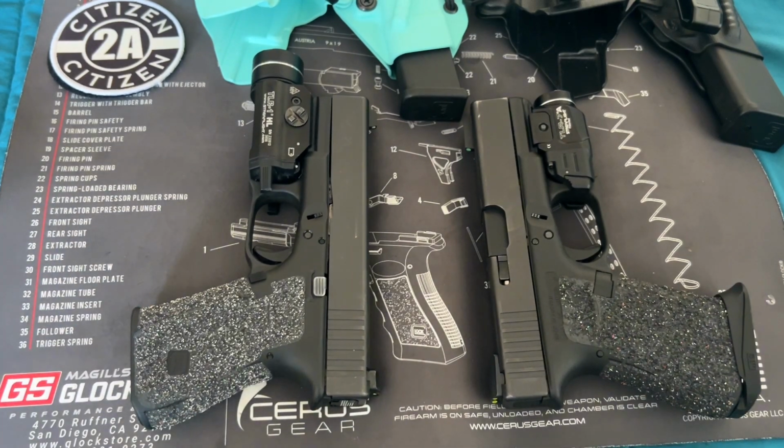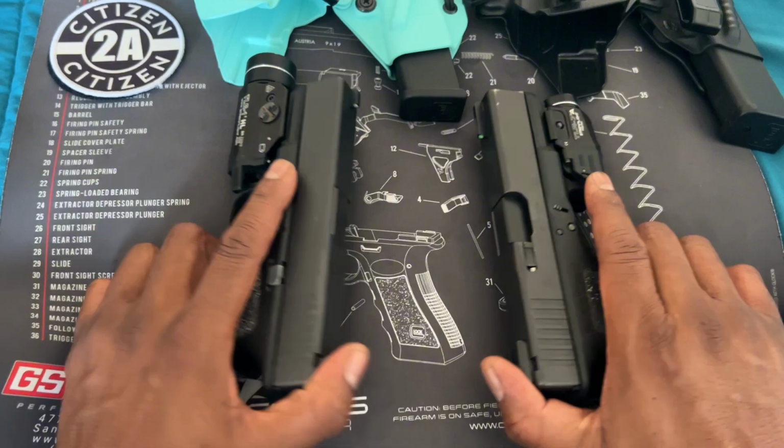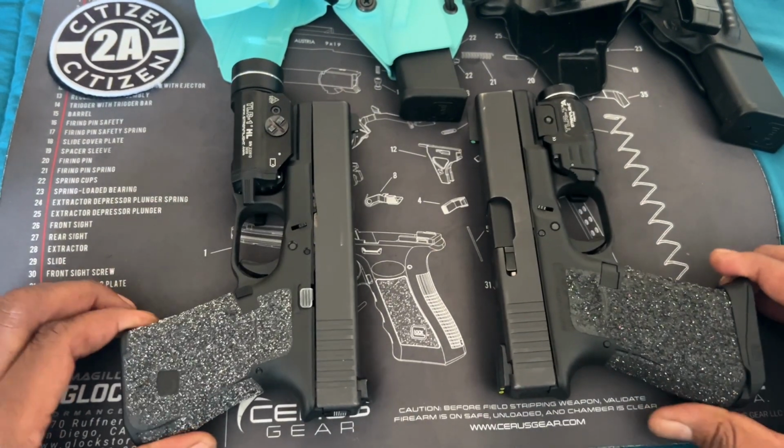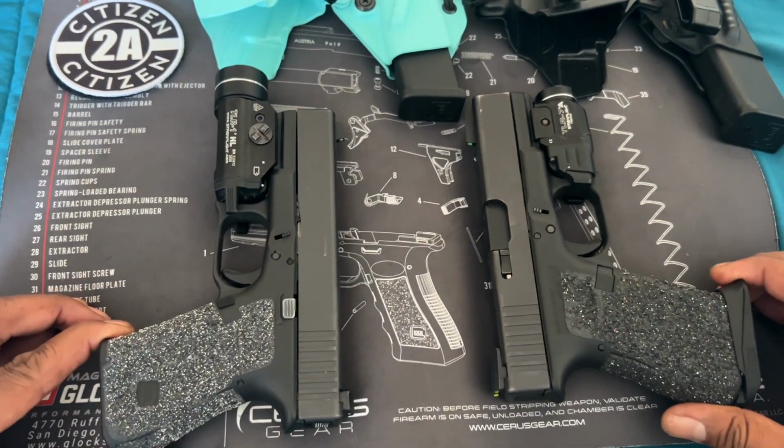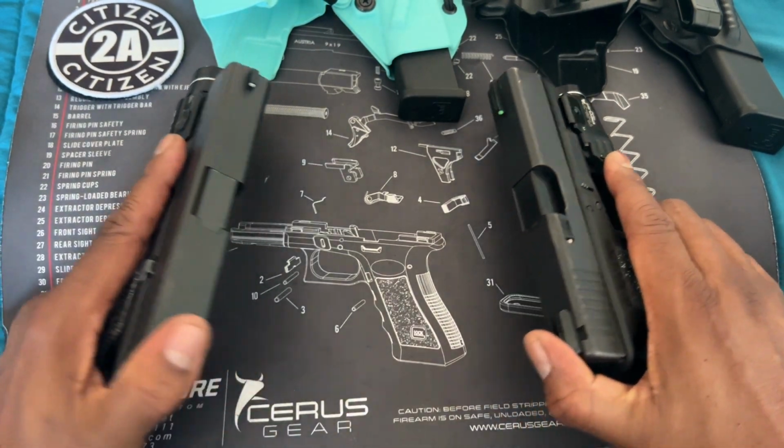Because don't get it twisted, those little 380s, that 380 round is hot, and that 357 SIG round is hot. So if you want a super hot carry round, if you go for the SIG, that's probably one of the hottest underrated rounds out there on the market. Now it costs a little bit more, and I hear some people say they can't get it. I don't see that problem in California, but yeah, 357 SIG, super hot round.